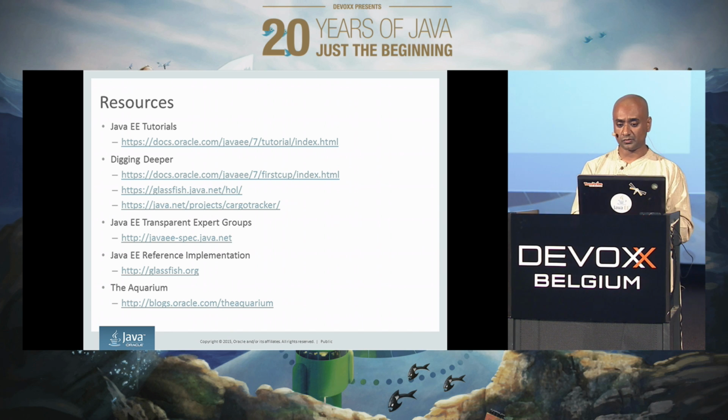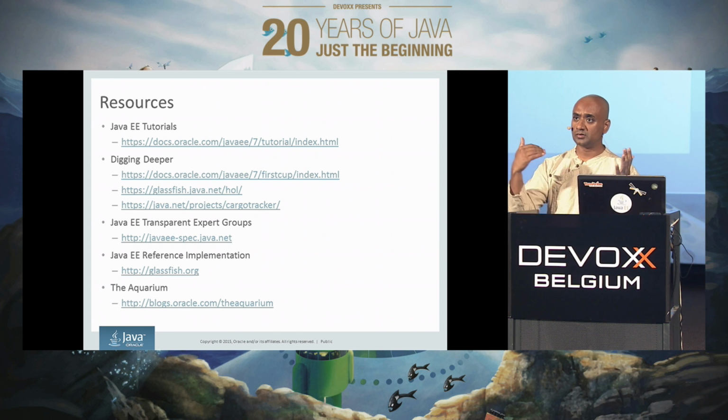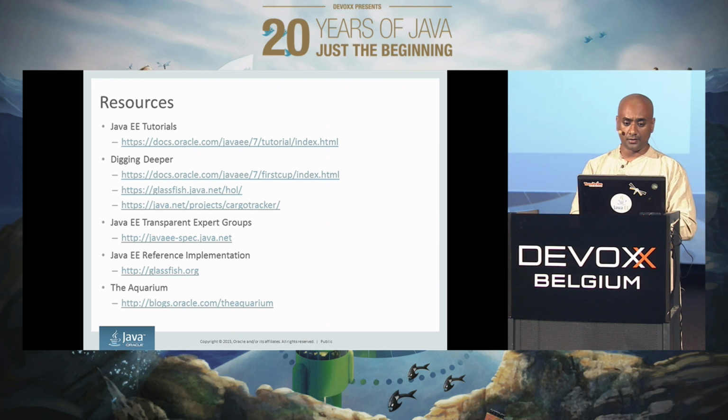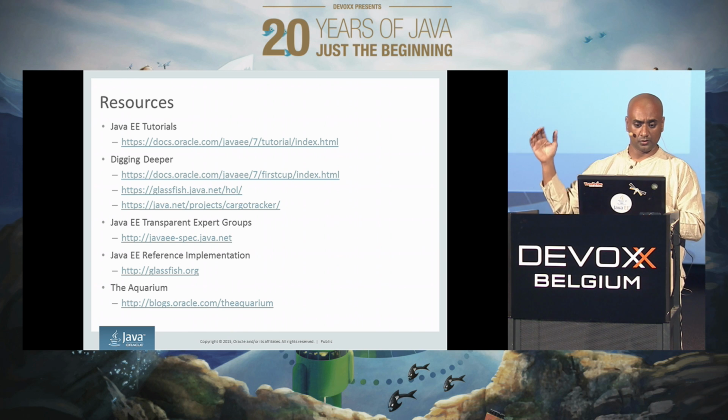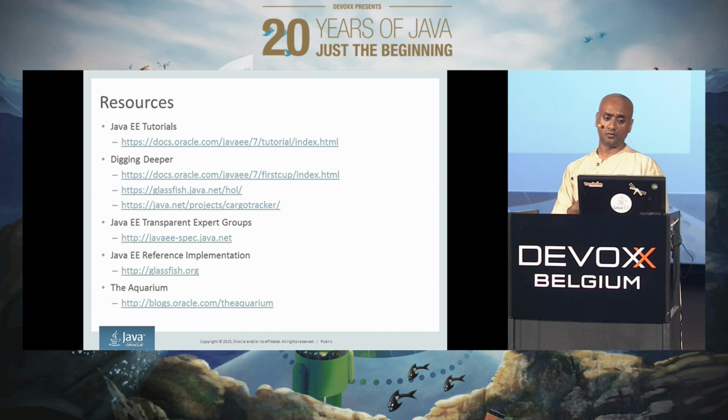It is designed to be self-driving. You can log on to this website, and it has all of the resources you need to do this lab by yourself on your own time. It takes a Java EE6 application and adds a whole bunch of Java EE7 features one by one. Not all, but a whole bunch of them. That will give you another view of what is in Java EE7. Beyond this, if you want to get involved in the specs, a good place to do that is javaespec.java.net. And of course, you're always welcome to use the GlassFish community and GlassFish to explore Java EE7 and Java EE generally. That's always available at glassfish.org.